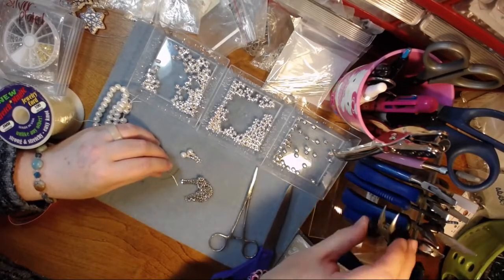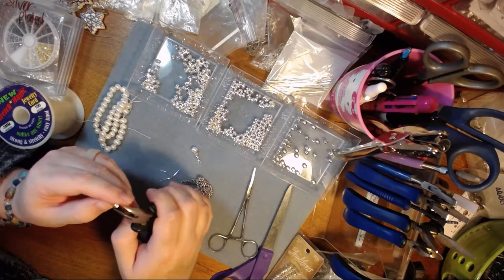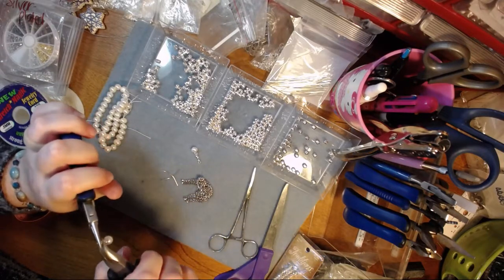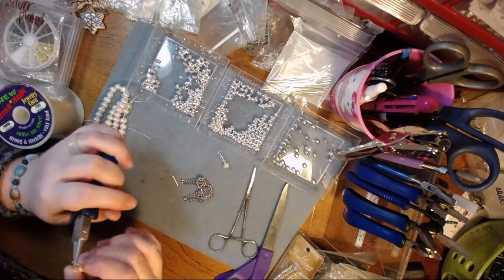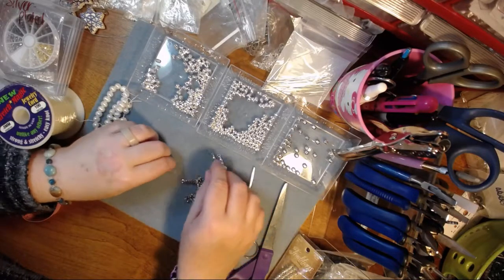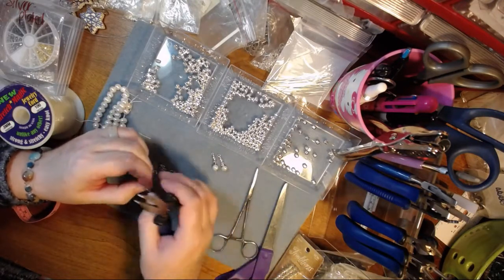I have my bent nose pliers here. Let's see if I can get this to, like I said before, this would probably be easier if I used my round nose pliers and held it in place. Oh yeah, that's better. Go on like that. There we go. So that's that. Now she wanted a very short chain, so I think I'm only going to use 3 links here. Grab this, because these are already fairly long.